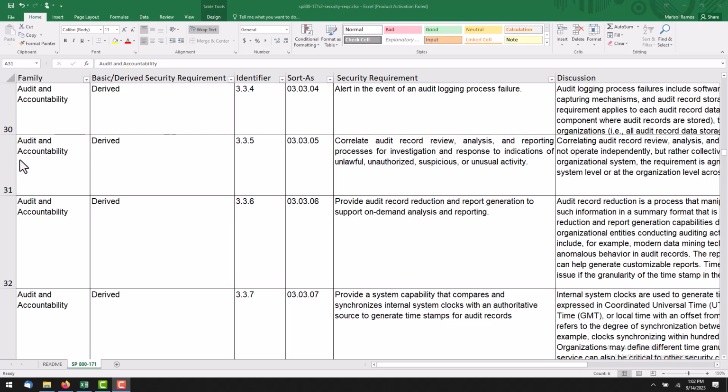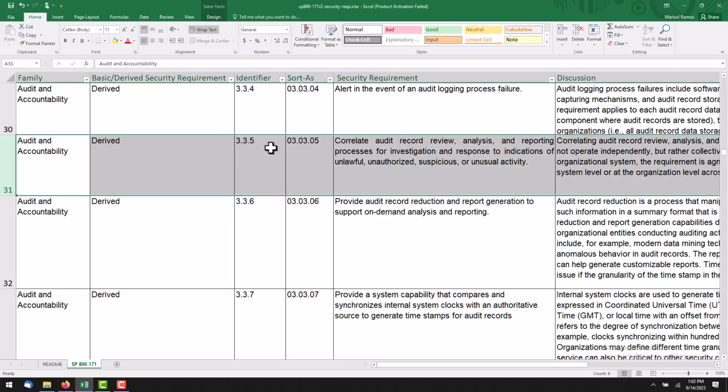So this control is 3.3.5, and it's going further on some of the more recent controls we've had. We're talking about auditing and logging. This one specifically says, in fact, we look down here, here is our NIST 3.3.5. It says that we need to correlate audit record review, analysis, and reporting processes for investigation and response to indications of unlawful, unauthorized, suspicious, or unusual activity. Real dry legalese kind of explanation. But basically, it's just saying you need a way to review all your logs and store them for forensic analysis.